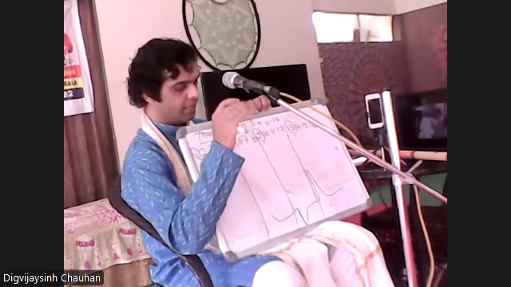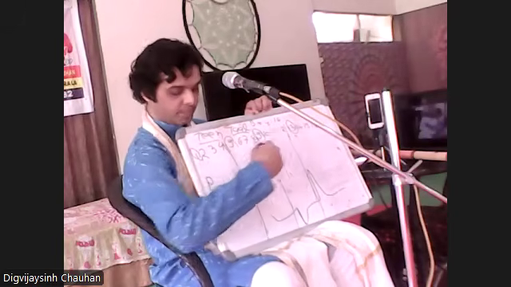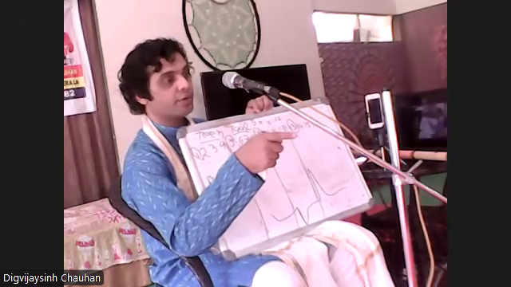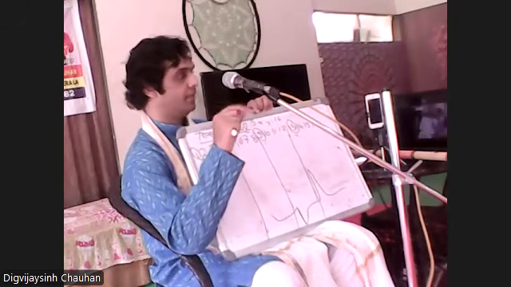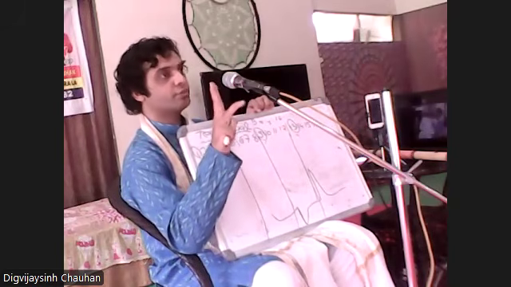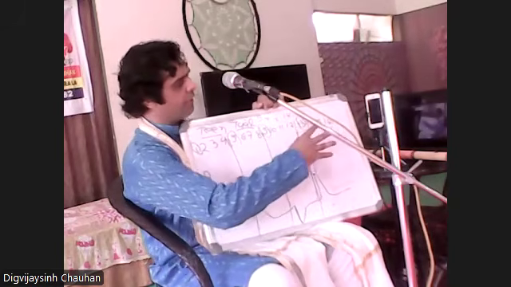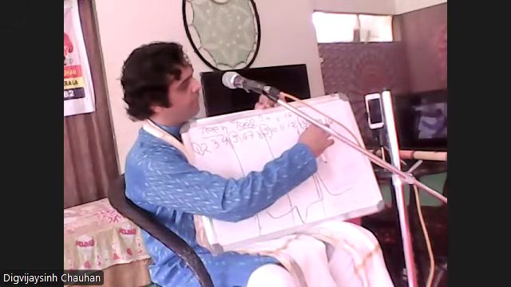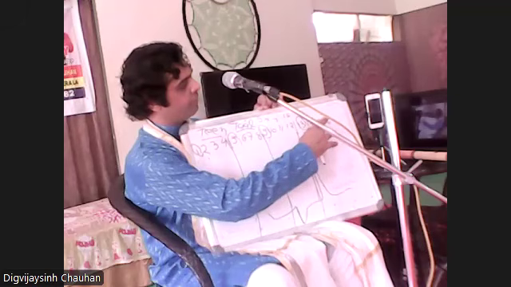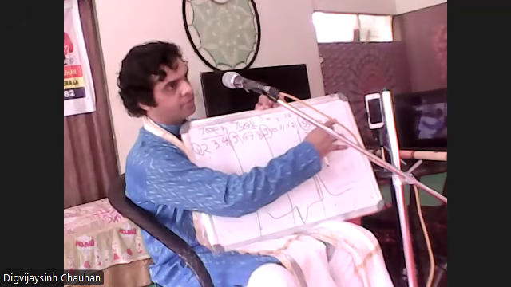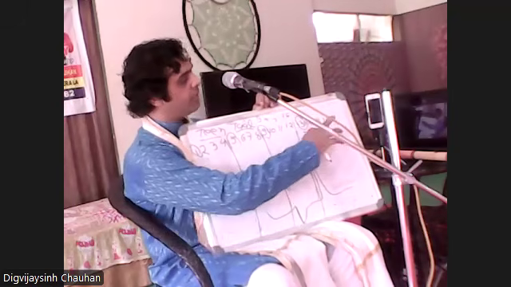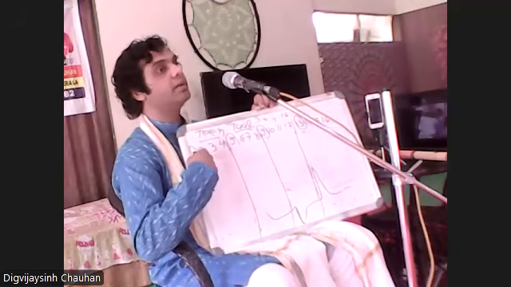What does it mean? That you set the previous notes in such a way that your pa remains on beat number 1. Now how many notes are there in our case? Re, ni, sa, re, ma. Five notes are there. So you can arrange them any way. Suppose you say, okay, I will play re, ni on beat number 4, sa, re on beats 14, 15, and pa single on beat number 16. That is up to you how you arrange. But you arrange in such a way that after ma, when you are on the pa, it should be beat number 1.